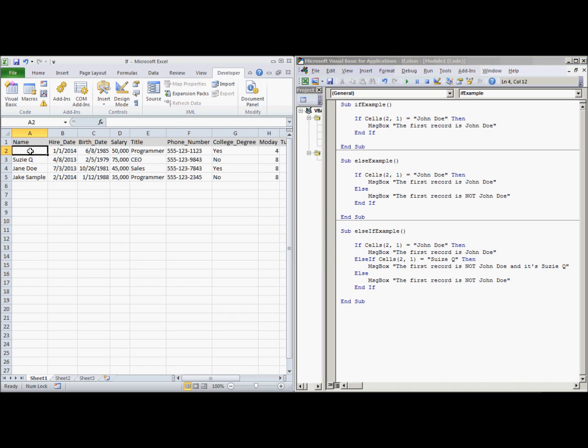If I remove that, this simple if statement does nothing. I hit start and it runs and it does nothing. It goes to the if, it evaluates this and says this is false, so it ends if, and then it ends the subroutine. So, let's go ahead and undo that.